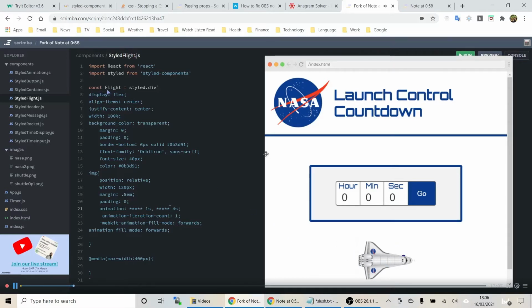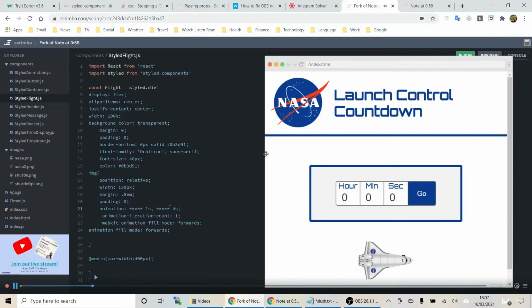So what you do then is you set up the const, you give it a name, and then you set it equal to styled, which you've imported from styled-components, and then whatever element it is you want, an H1, a P tag, section, or whatever. In this case, it's a div. So I've styled this div, and I've set up the CSS inside the backticks. And that's basically what styled components are. You've got backticks, which hold basically normal CSS, except it's not quite normal. There are a few differences, and there are a few things we need to know.